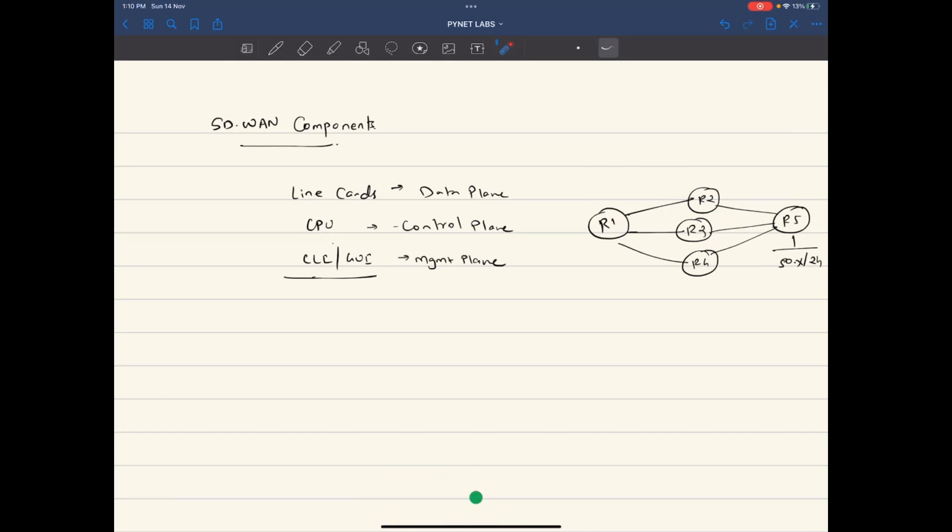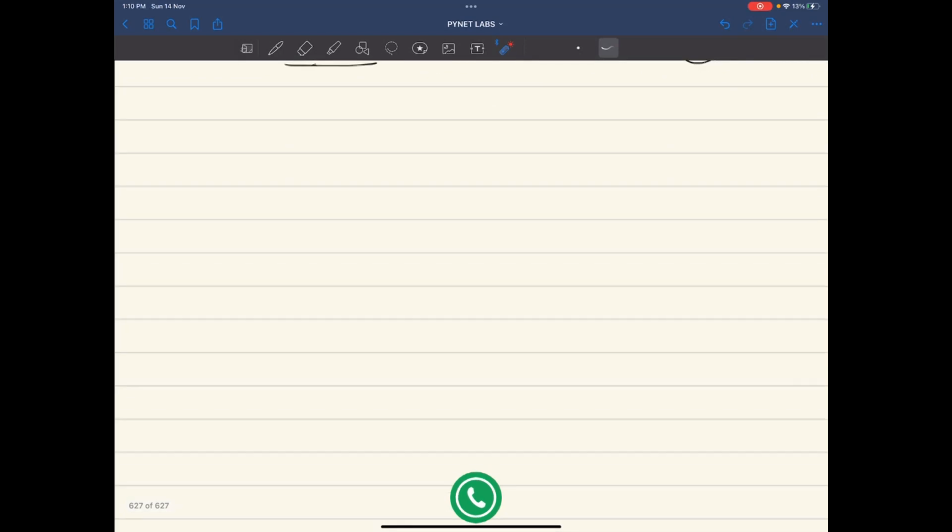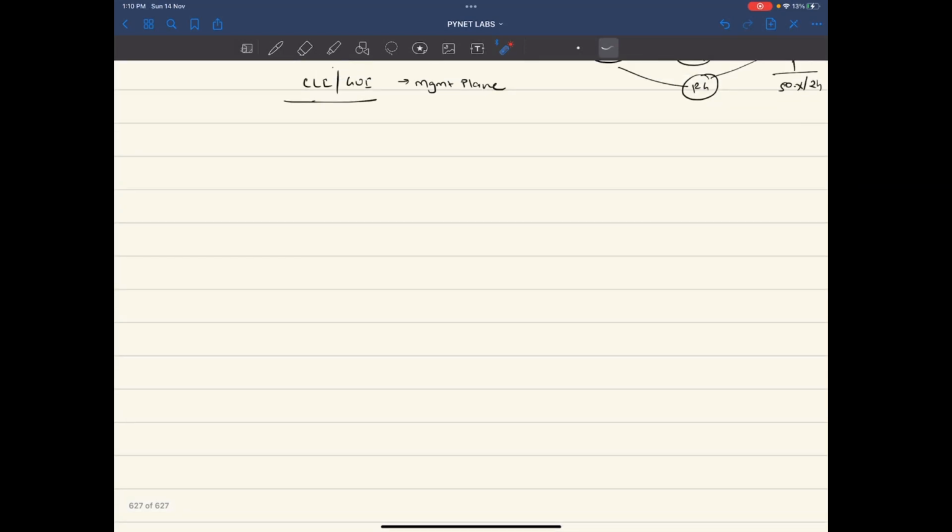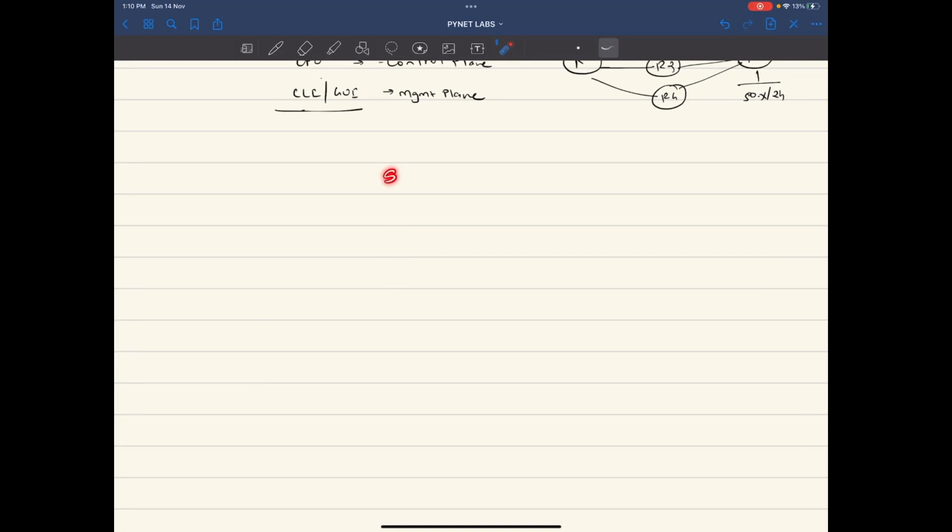Now, SD-WAN works in a different way, however. In SD-WAN, the architecture looks in such a way that the first layer is your controllers.